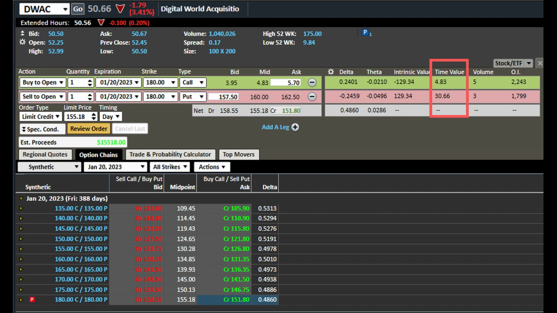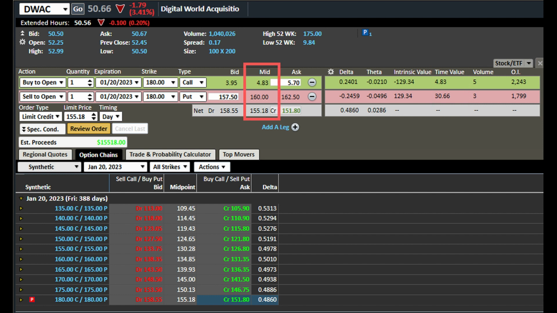It is possible for you to get assigned early on the short put, however it isn't likely unless the put is in the money and has very little or no time value left. And this is a little more likely to happen with the 180 strike versus the 50 strike. If it happens, it's not that big of a deal. The biggest drawback is having to spend cash to buy the shares, but it doesn't change your max loss, and you would be getting the 51% outperformance number early, or whatever percentage was applicable to your trade.